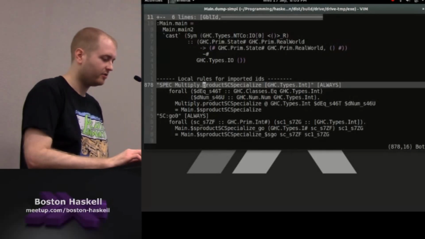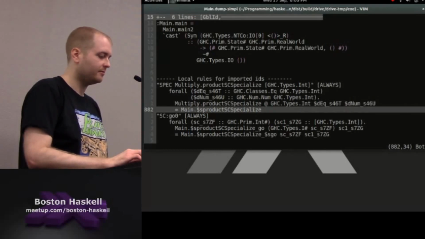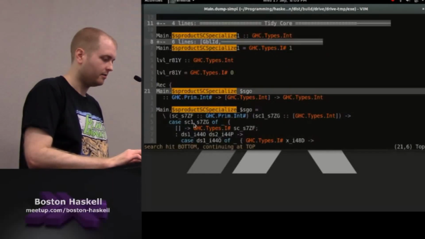It says that if you ever call product SC specialized with @Integer, then it instead calls this specialized product SC function, which is here.